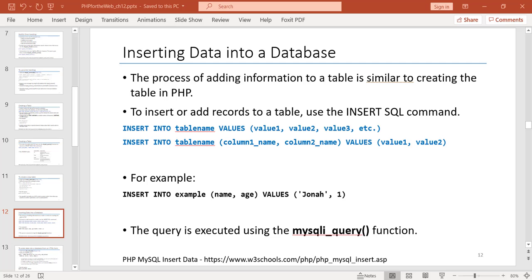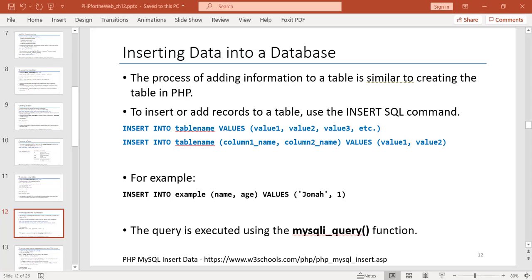Inserting data into a database. Use the insert SQL command to add new records to a table. The insert command has 2 formats. Use the first syntax when inserting a value into every column in the table.